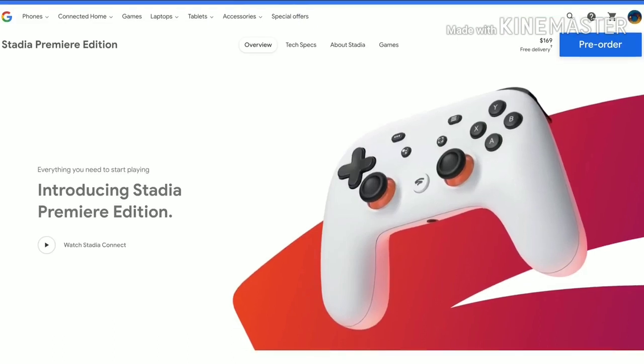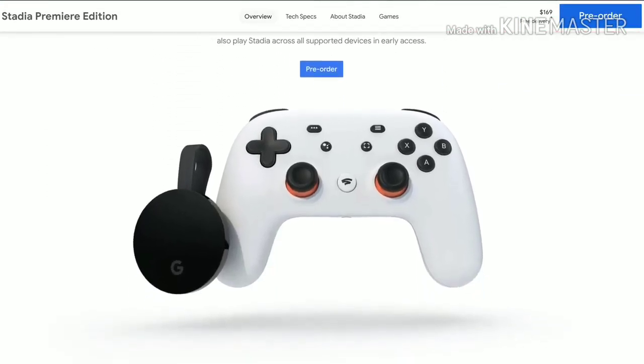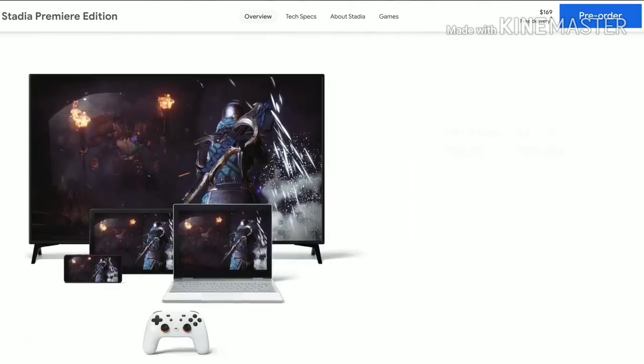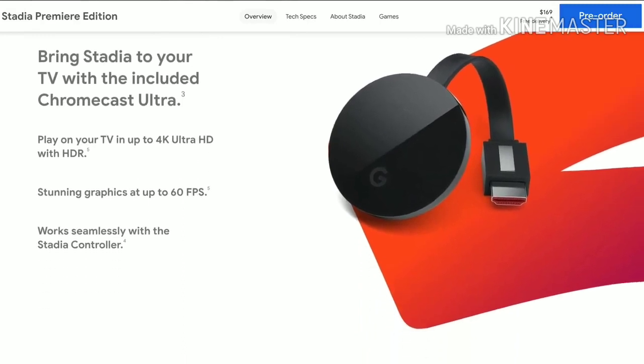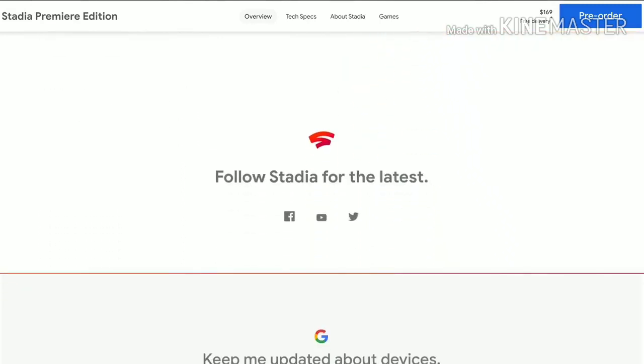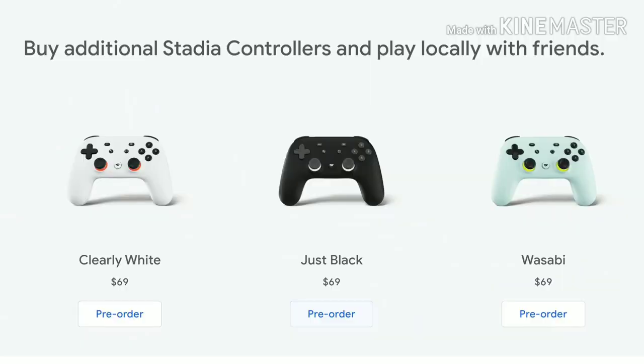There's the Premier Edition now, which comes with the white controller instead of this one, and that also ships with the Chromecast. So it's a perk for Founders obviously — you've got a controller indicative of the fact that you've got the earliest version. But there is a Premier version you can order now, which also gives you the combination of products inside of here. You can also just pick up the controller on its own for $69. It comes in three colors.